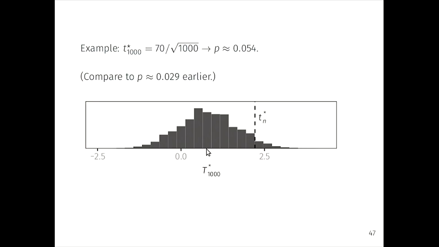But since we're simulating these values with that selection of the maximum in them, we can correct for that. And so what we're going to do is at each stage, n equals 100 and then n equals 200, we'll compute our little T star, compare it to this histogram of simulated maximal test statistics, and compute a p-value in the same way as before. And in this simulation, if little T star was equal to 70, just the same value as before, we standardize it, we put it into this histogram, and we get a p-value a little bigger than 0.05. Remember, it was 0.03 before. Now it's gotten bigger. So we've corrected for that sequential looking.